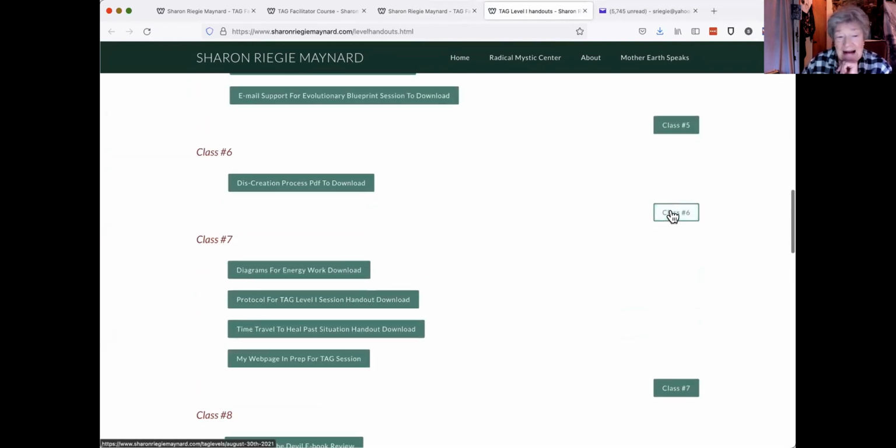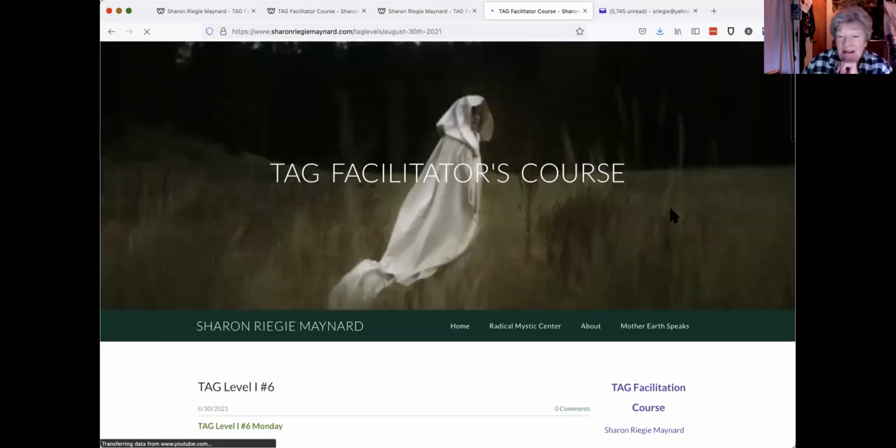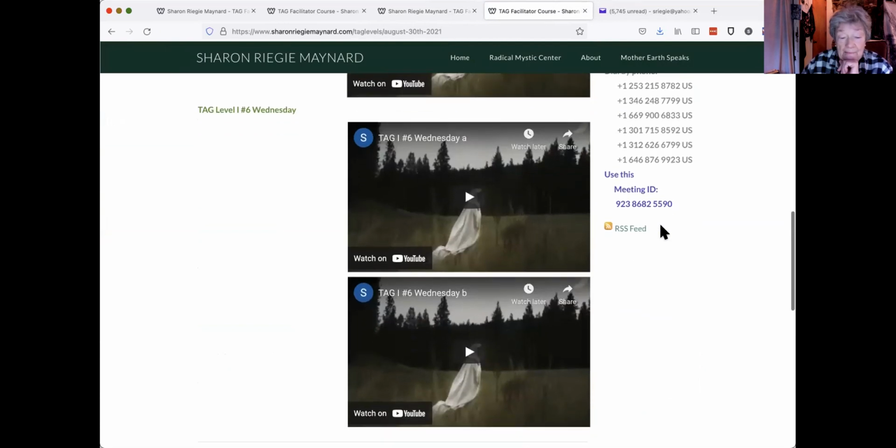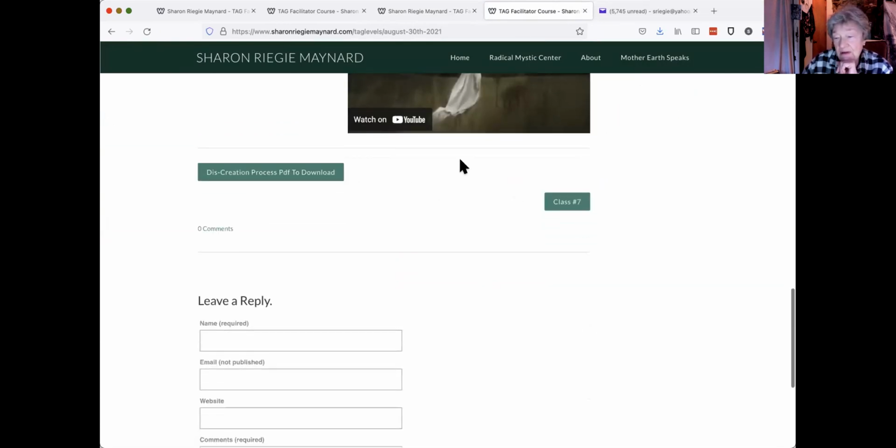So you can see all of them. If you want to go back to the class, you can click here, and that will take you to that specific class where the handout is there too. I think it's simple enough that the material will be up and available to you, probably for the next year, really. If you want to go into level 2, level 3, that will be separate, but it'll be structured the same way. So you'll have the continuum for all of those classes. So that is the new edition, which is called Class Handouts. Okay.